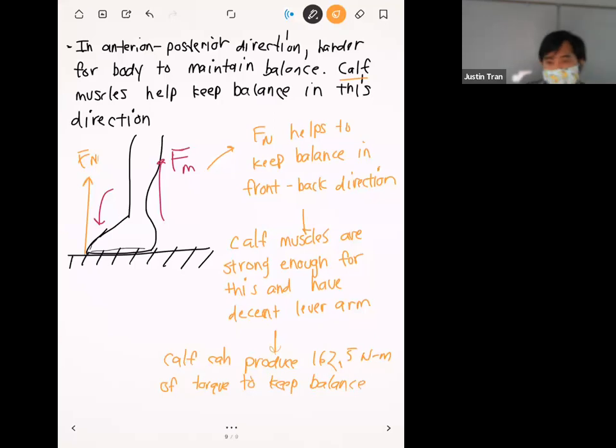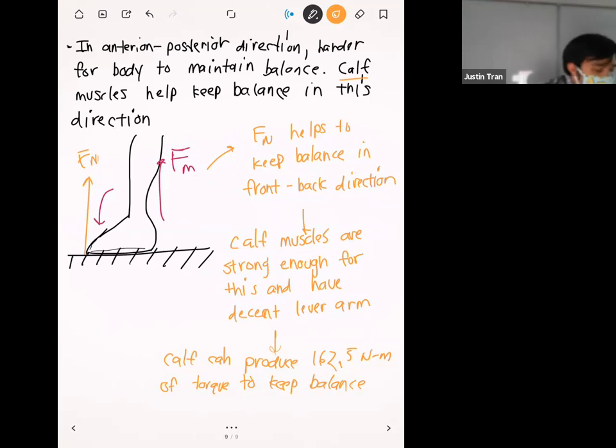And so whenever you start to fall forward, what's preventing you from falling forward, a big part of that is your calf muscles, because if you start to lean forward, then your calf muscles will flex. It's going to drive your foot into the ground. And the normal force from the ground is what prevents you from falling forward, okay? And the calf muscle is perfect for this, right? And so you don't see very often that people are walking on the road and they just randomly fall forward, right? It's because a lot of times it's their calf muscles, in addition to their core, that help keep them upright. Okay.